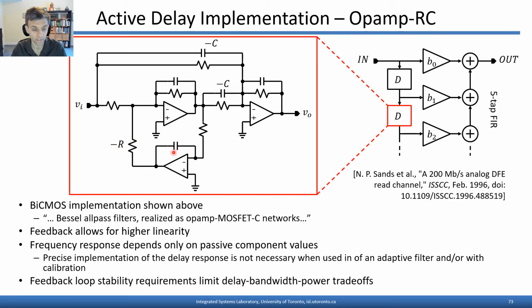Again, the use of feedback here introduces loop stability requirements. We're going to target a certain phase margin around these local feedback loops that's going to limit the delay bandwidth and power trade-offs associated with the design of these amplifiers. And that's going to be particularly burdensome when we're pushing for very high signal bandwidths, pushing the technology up to its limits. So that makes this type of delay circuit implementation less attractive when we're going for very broadband circuits.